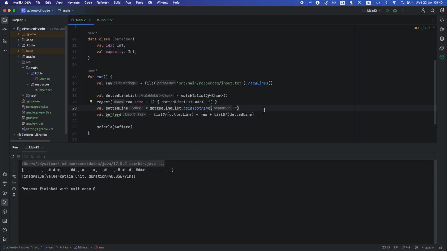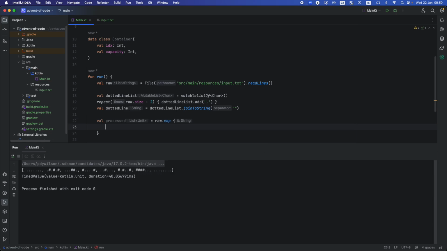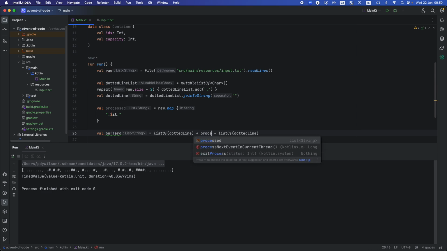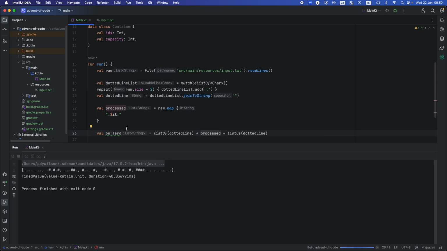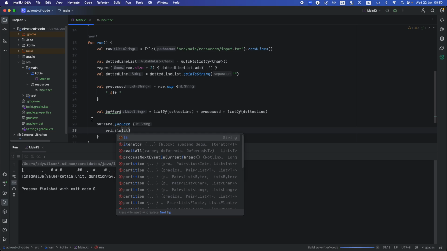So for raw, maybe this can be processed: raw.map each line, with each line being dot plus it plus dot. And then we map here.